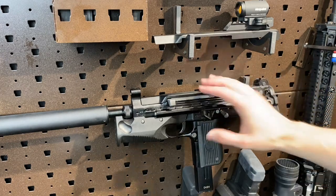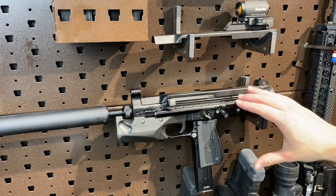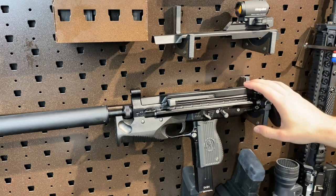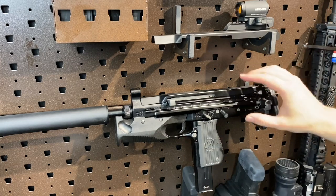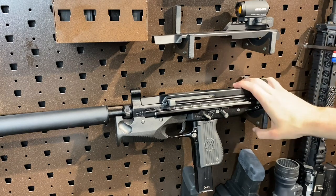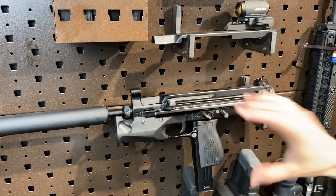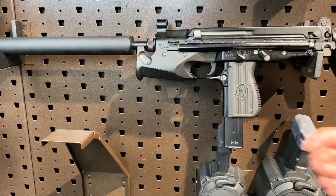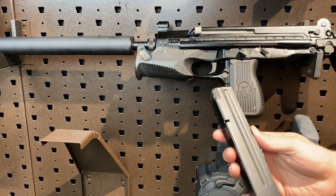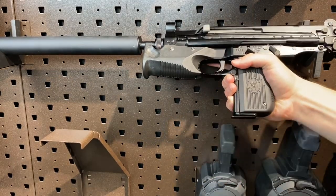Both the civilian semi-automatic version and the full-auto submachine gun version fired from the closed bolt, and the system was just renowned for its superb accuracy. There are reports of it doing a 3-inch group at 50 yards, which for a 9mm PCC or SMG is quite remarkable — especially with a simple blowback action. In terms of magazines, one criticism was that the maximum capacity magazine was only a 25-rounder, with 15-rounders also available that were flush at the bottom of the grip.